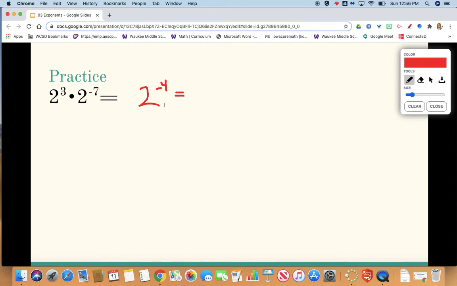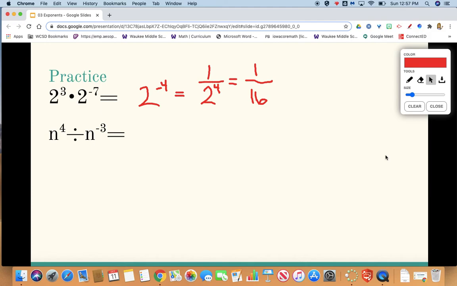I'm not good with this because it has a negative exponent and I want to make sure my exponents are all positive and I get a final answer if I can. So let's turn this into a positive exponent by placing a 1 over top of it. Now I can actually solve 1 over 2 to the 4th by figuring out what 2 to the 4th would be. 2 times 2 is 4, 4 times 2 is 8, 8 times 2 is 16. This would be 1/16.